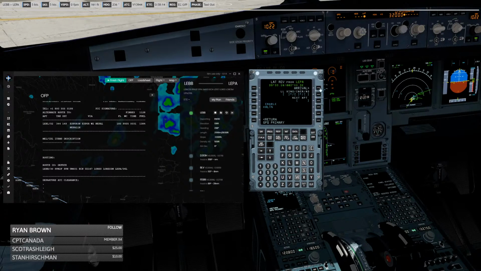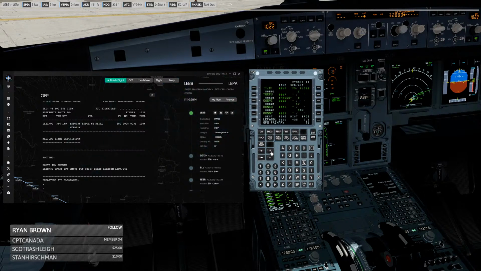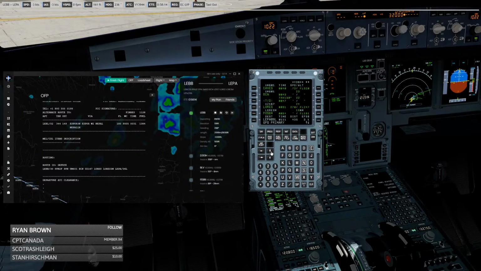So we're going to go to arrival. And as you can see, runway 06 left is the arrival runway, which is the first one here, 06 left, through the Loris 3 Mike. That's the Loris 3 Mike. And we're going to insert that. Let's take a quick look at our flight plan, make sure that there are no discontinuities, which looks like there isn't. That's our top of descent, and everything is looking pretty good.